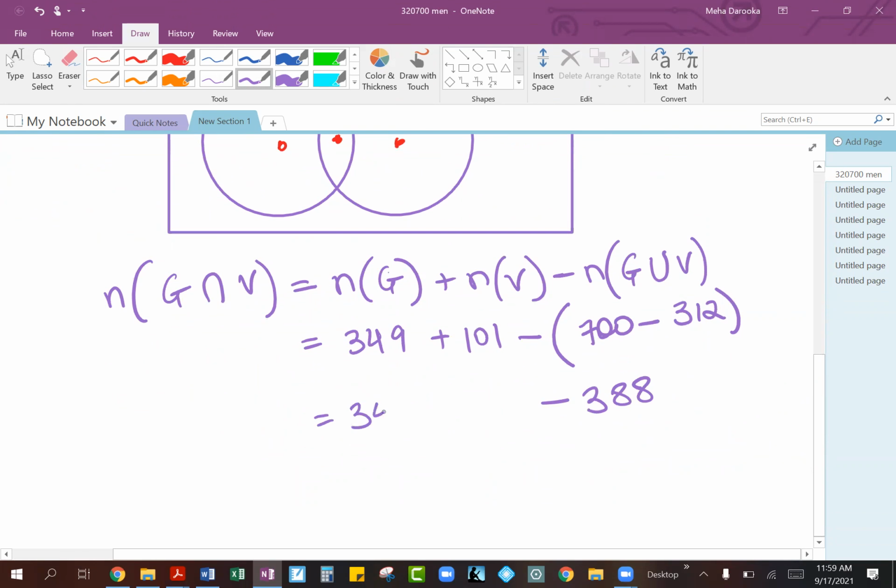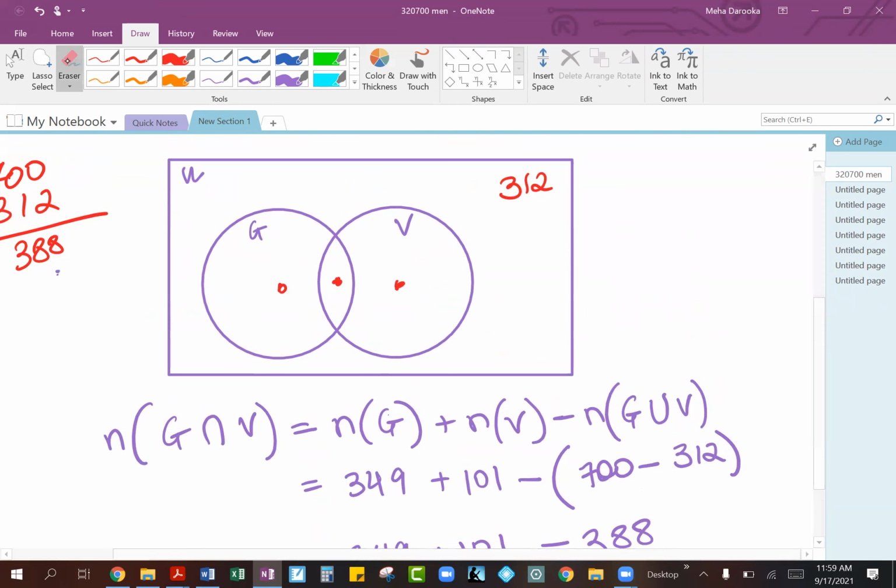And then once you calculate this, you should be able to come up with what the intersection should be. Okay, so Brandon, you came up with 62. So you're basically taking 349 plus 101, which as I told you was 450, and from that, you are subtracting 388. So very nice, very good, Brandon, with 62. And remember, this is the intersection. So your 62 is actually the number that's going to be in here.